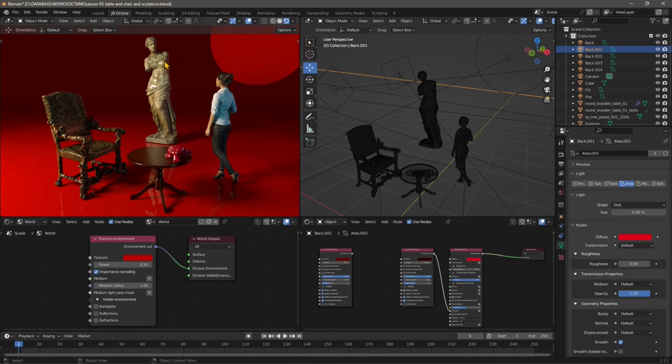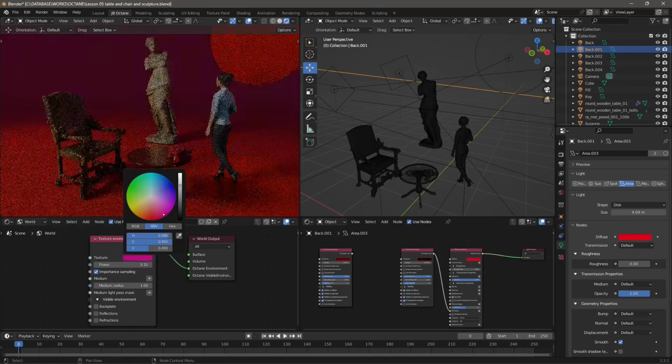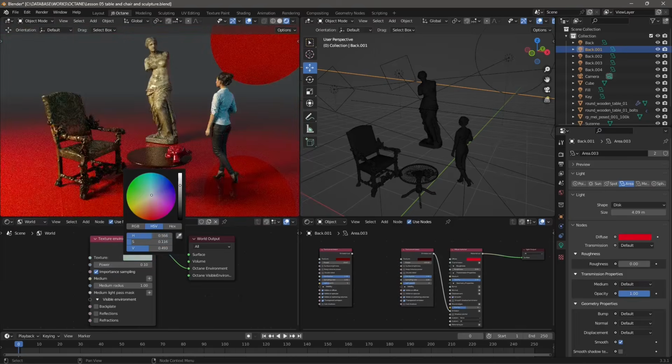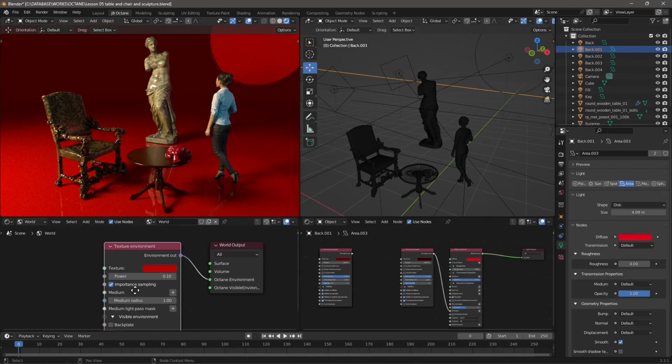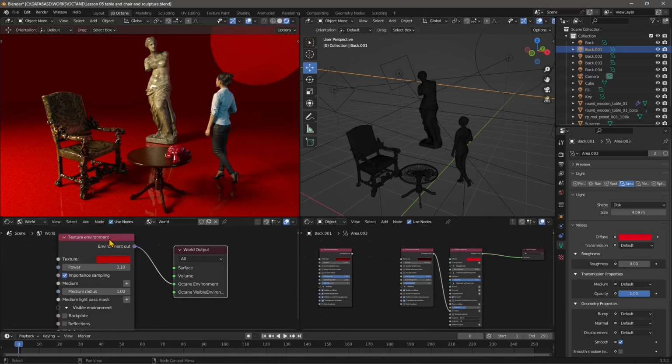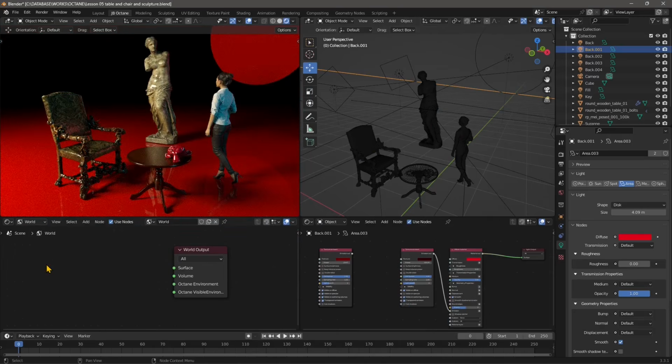So we already used the environment, but this is kind of a flat environment. It's a simple color, it's a uniform color. Now, usually uniform colors are not really realistic. So they're good if you want to create something for marketing or, I don't know, advertising, something when you want to enhance the object inside the subject, which could be a product, could be an industrial design object, whatever. So you can use this technique if you want to have a flat background, detach the object from the background a lot. But if you want to have something more realistic, again, we're going to use an environment.